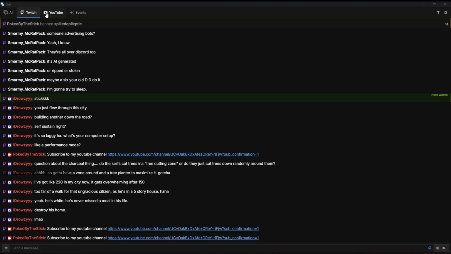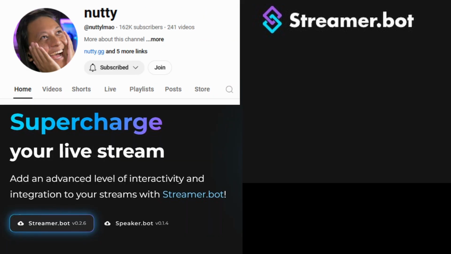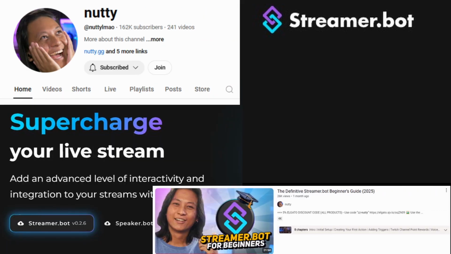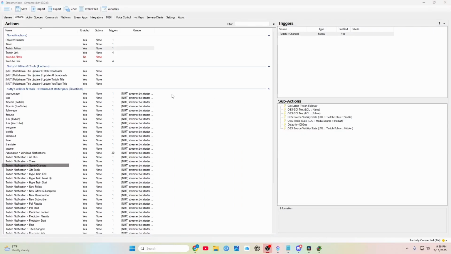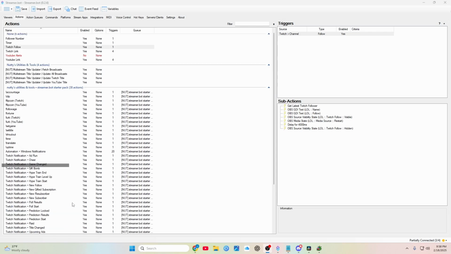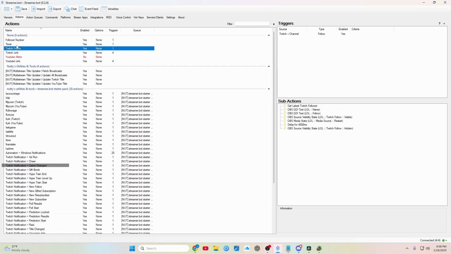However, it allows you to read 2 chats at once, which can be pretty important, especially if you're streaming to no one. Let me tell you something, you gotta cast a wide net. To set up StreamerBot, I followed several videos on Nutty's channel, and then I realized I need to set up other features on Twitch. Features like pop-ups, which I made entirely by myself. And a whole list of other stuff I downloaded online. And then I linked it up by following some tutorials on YouTube. StreamerBot be Frito, so I can't complain. Also much easier if you know how to code.